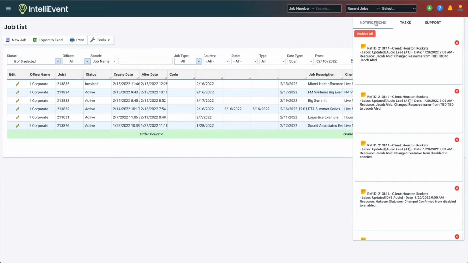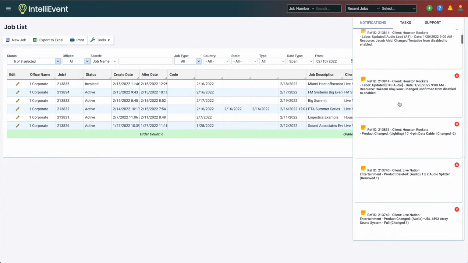For example, you might have a labor coordinator or labor team that gets labor-oriented tasks or notifications. Labor was updated or deleted. You might have a situation where product is changed within 24 hours of the event date. That might go to your warehouse team or your logistics team. There's literally roughly 100 of these, maybe more than 100 notification options, and that list is rapidly growing all the time.